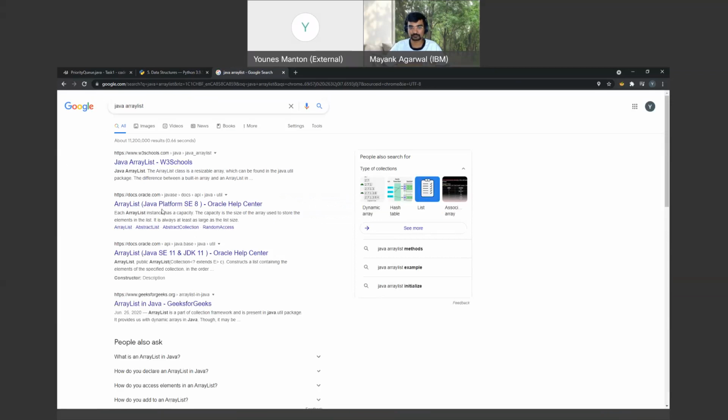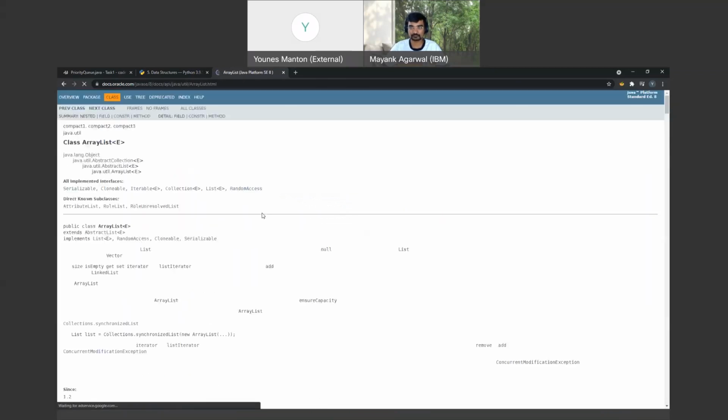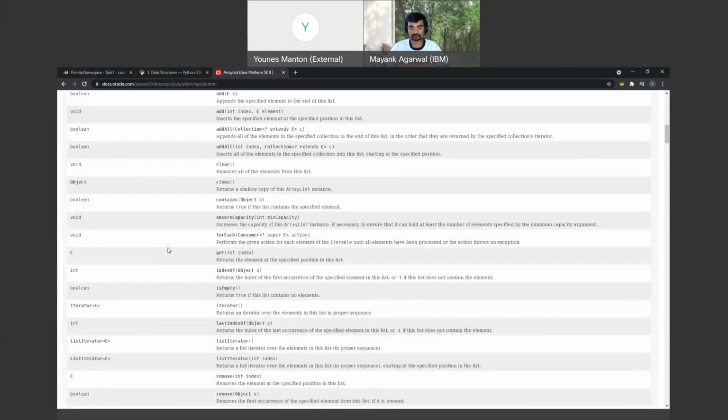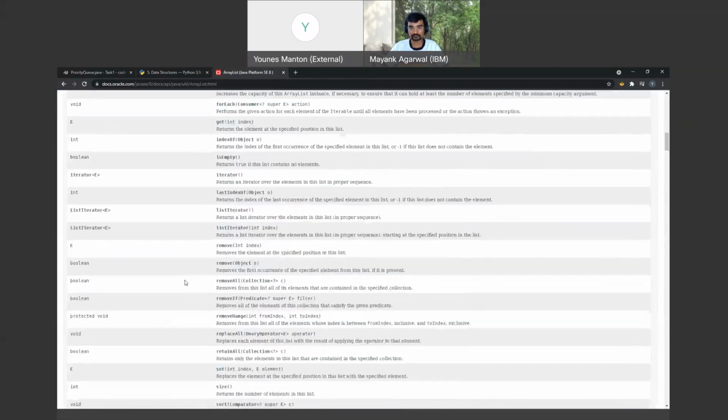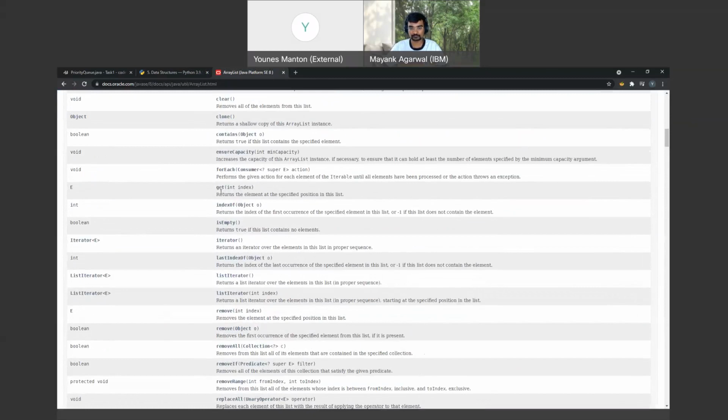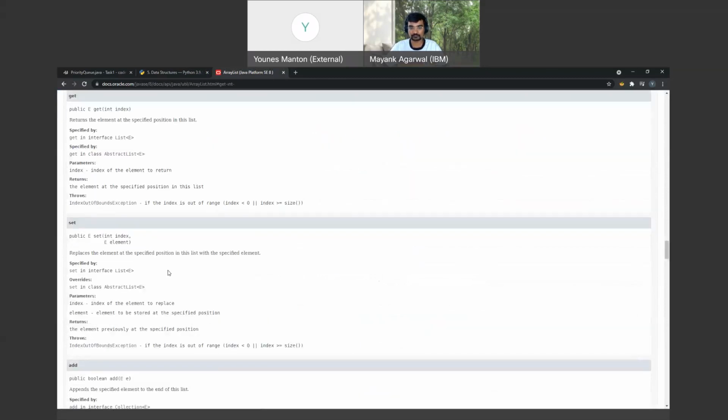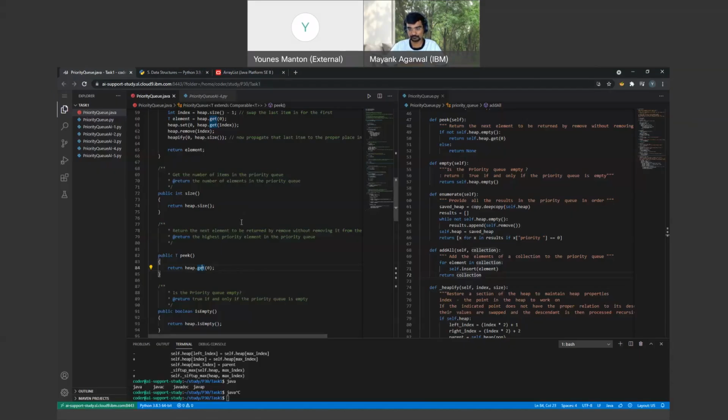I'm just going to look at this discrepancy: the Python code checks if you have something, and the Java version is going to throw an index out of bounds exception if you don't have a priority.